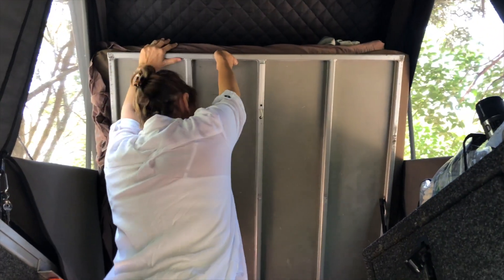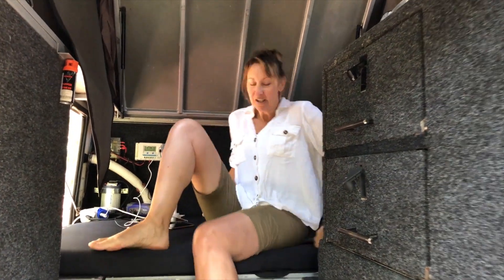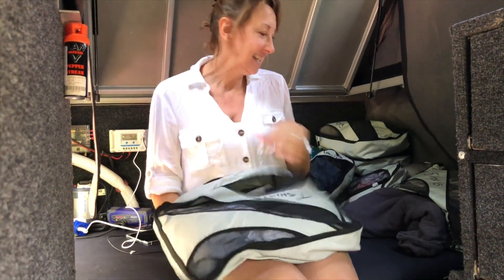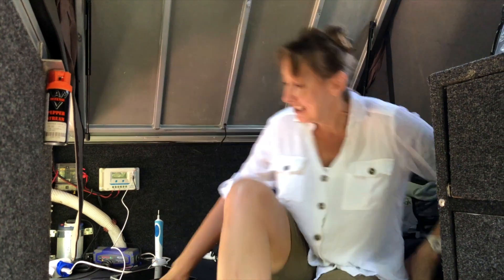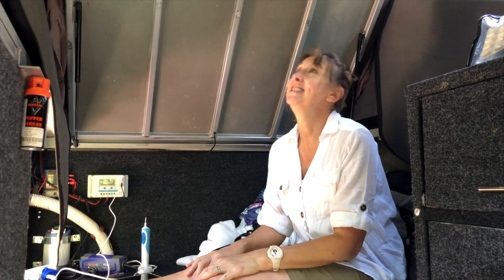I'm sitting here — we've got this little area and then this bit here is our bed, a big double bed. In the daytime, what's really handy is this just pushes up out of the way and we've got a lounge area. We've got our clothes all packed in these which are just brilliant, and there are cushions at the back. We sit up here at night time — it's our own self-contained part.